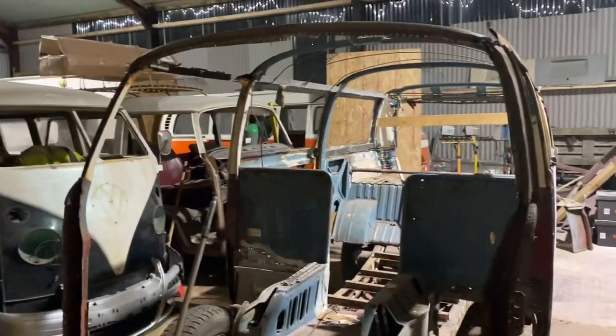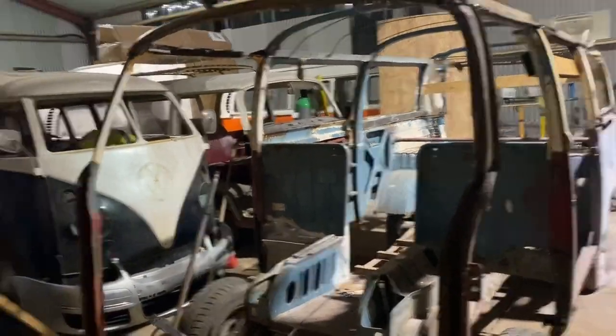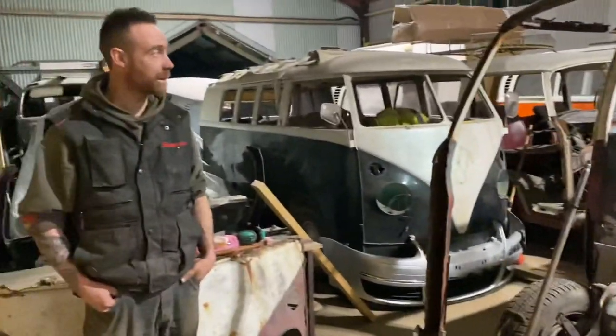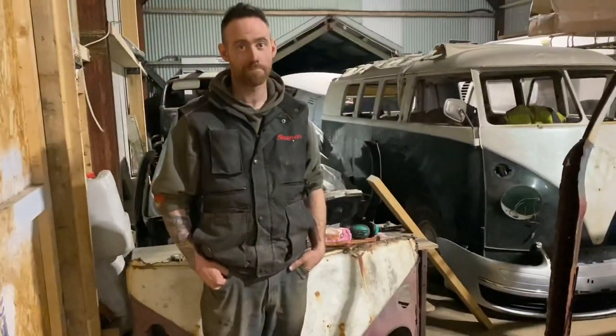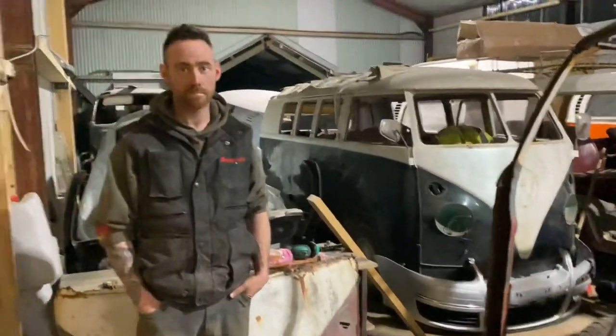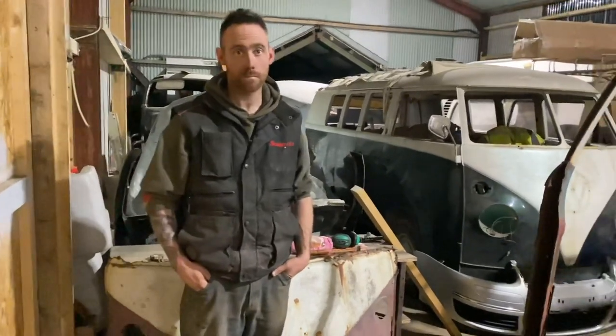Thanks very much for keeping us in tune with what's going on — at least everybody can see. Four days, pretty good going. The donor van is cut as well — in four days all the panels are shaped up, ready for this. Tight going, but long hours put in. We're going to let you rest, Mossy. Thanks very much for showing us, and I'm sure Martin will see this and be very grateful. Thanks very much, Mossy — we're going to hit the road.